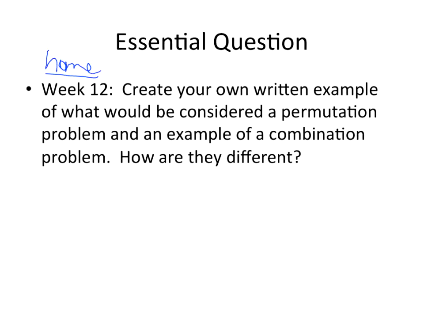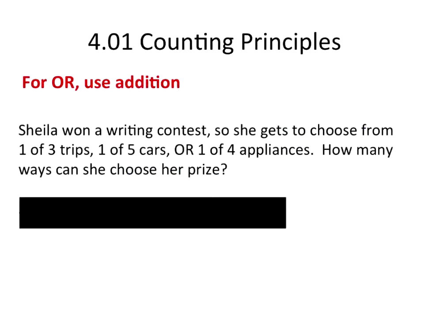ready to resume. But it's basically you're going to create your own examples for me today of what would be considered a permutation and a combination problem. So if you're at home, you're creating your own examples of each type. And I'll be giving you lots of examples throughout the session. And my main question to you is, how are they different? How is a permutation different than a combination? And by the end of the day, you'll be able to answer that question. So I'll put this back up again at the very end as well.